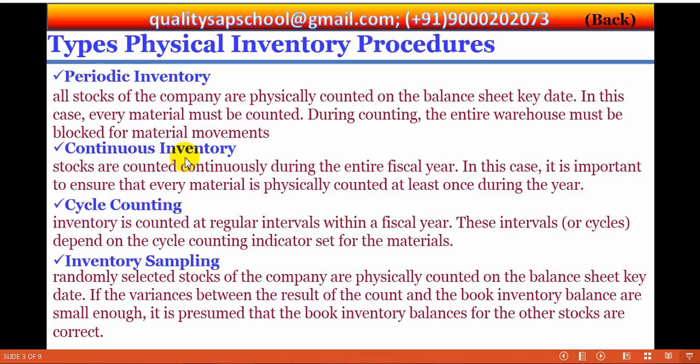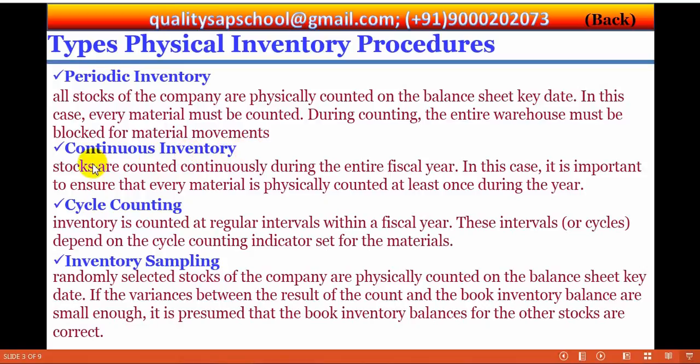But all of them cannot be completed at a time. Otherwise there would be no work for the whole year, which means business will not run. That's why they do a few materials partly like that. So that is the continuation. Stock taking will be carried out all the year. It is a continuous process.